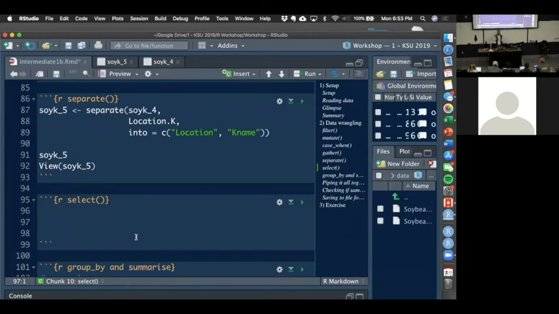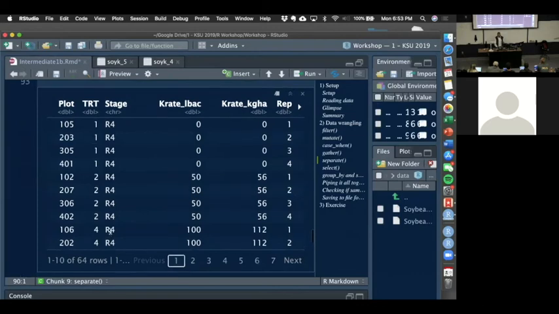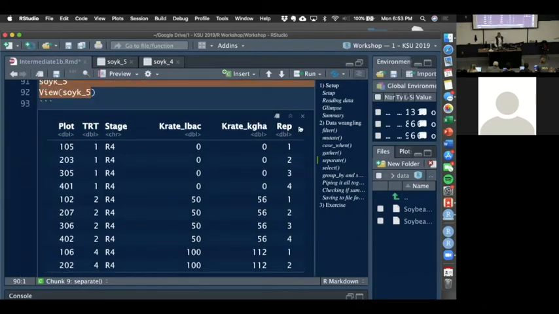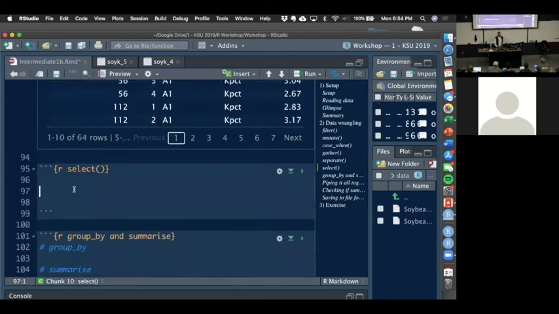So now let's say we want to tell it what columns we want to keep. And it's really not super useful from an analysis standpoint, it's more to clean things up. Because if you look at our data set here, soy K, now that we already created the rep, we don't need the treatment column anymore, or the plot. We don't need stage because the value is the same all the way through. If we're going to do this for international units, we don't need the pound per acre anymore. We definitely don't need K name. So there's only a handful of variables that we really need to continue. If we want to clean this up to make things easier for us, we can do that.